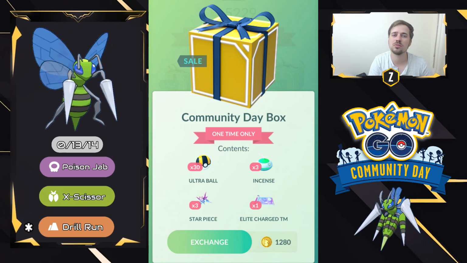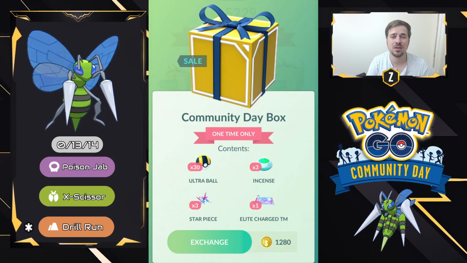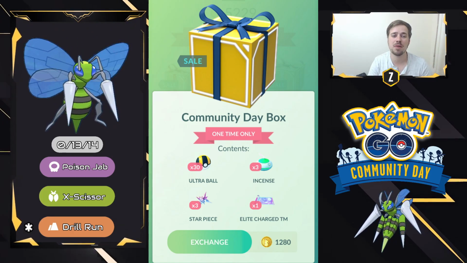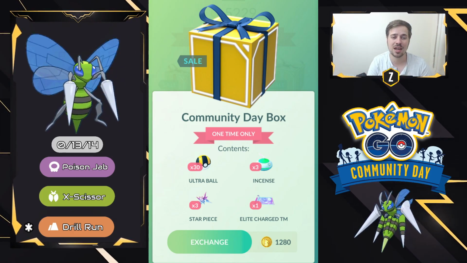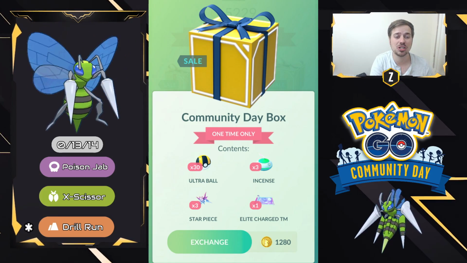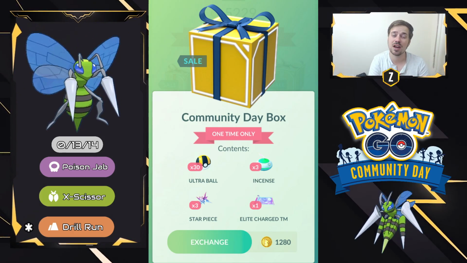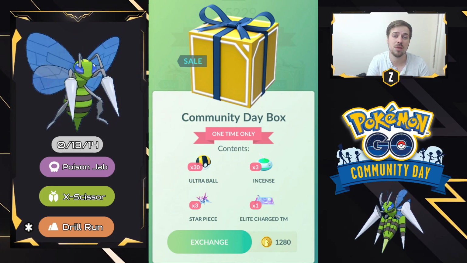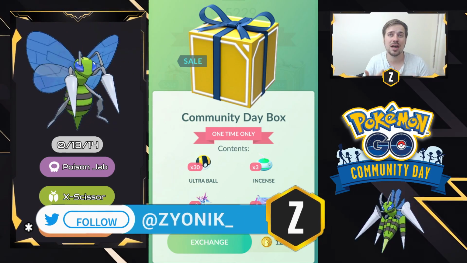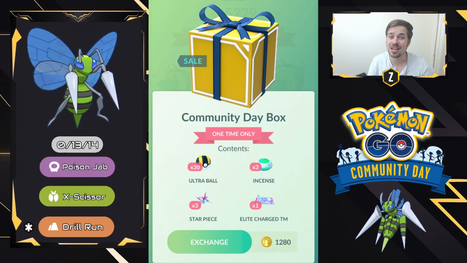And then the 30 Ultra Balls is always a nice addition to have, but with the rate of Pokeballs that we get from friend gifts, I don't think balls are needed anymore in these Community Day boxes. So Niantic could really step up their game, and I think they're kind of skimming by and trying to get away with not giving us as much value. But personally, I am valuing Elite Charge TMs very highly when it comes to my investment of money into Pokemon Go to not only support the game and support its development, but kind of support my own PvP ventures. So that's why I'm getting the Community Day box.